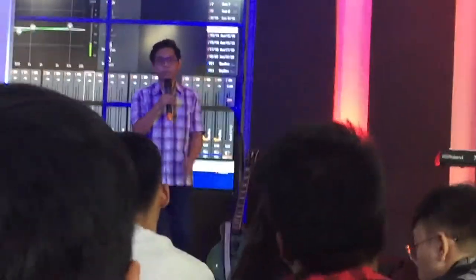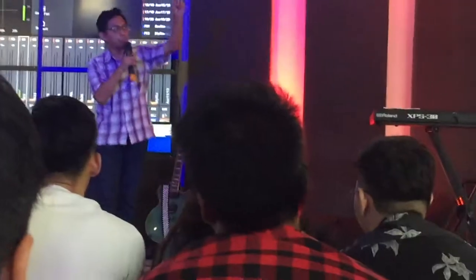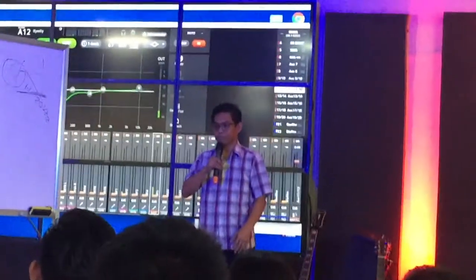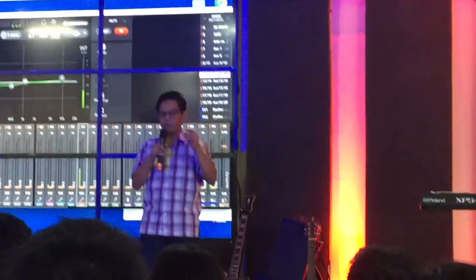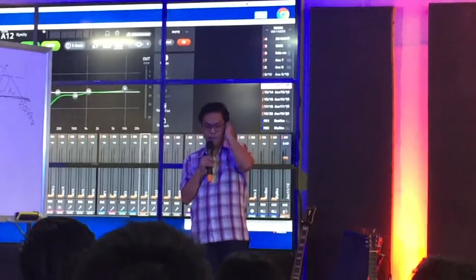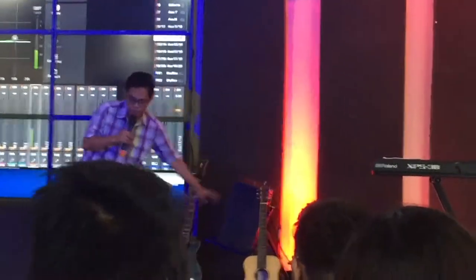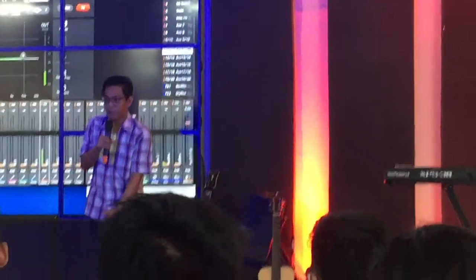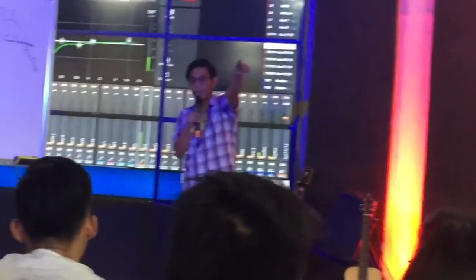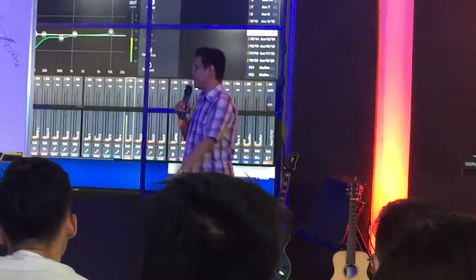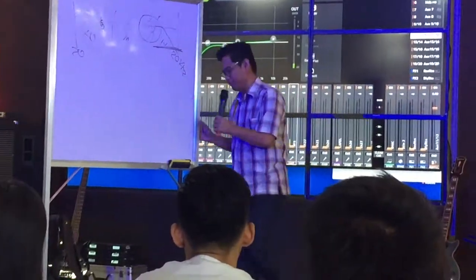Always coordinate because if you sound good here, but you sound crappy there, you don't look good on stage. Instead of people worshiping you, people will be going out. Okay, so be careful where you point your amp. Be careful in choosing your patches. Always coordinate with the sound tech. Bass guitar player. Okay.